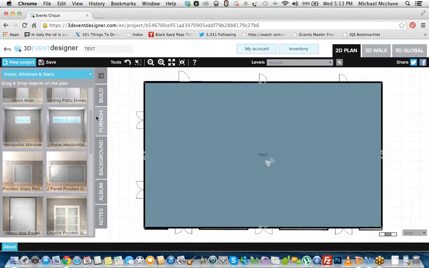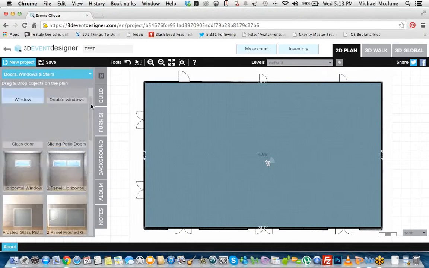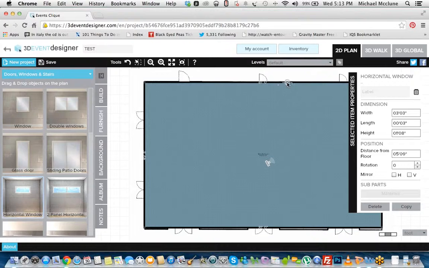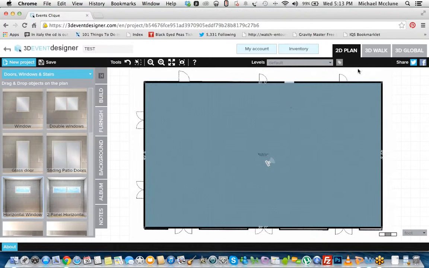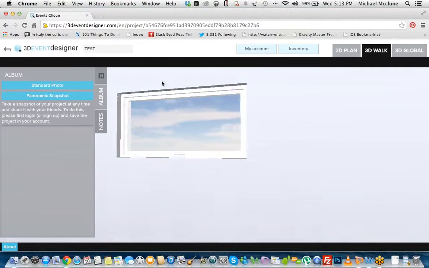A great feature about this new version is that our windows you can see through. So for example, if you have an outdoor area, you will be able to see through the window to your outdoor area. Or if you have two rooms connected, you will be able to see through to that next room. So let me show you an example. For all of our products, it's the same type of user interface. It's all drag and drop. So if I wanted to drag in a window, I click on the window, and then I click where I want it in my floor plan. So let's click right here. Go into the 3D walk and see how that looks. You'll notice I can see through to the outside.